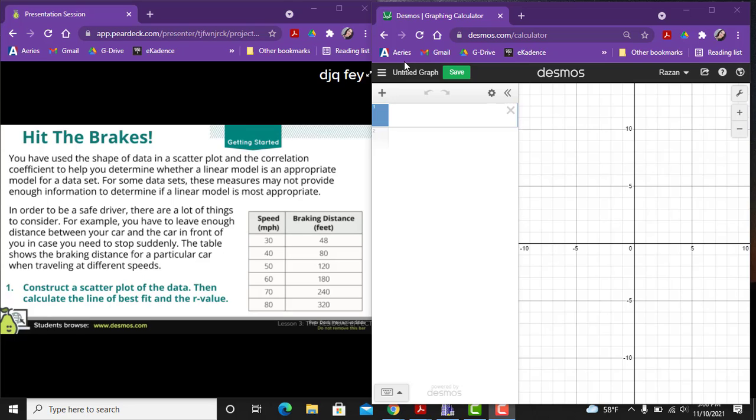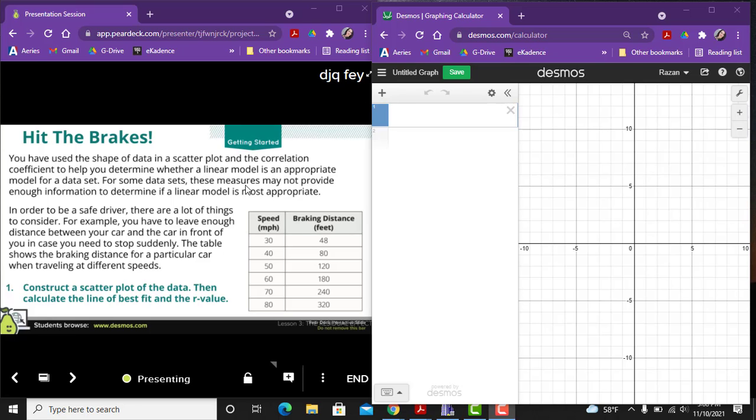Okay, so for this session, we're going to be graphing a residual plot and creating a line of best fit using both the Desmos online graphing calculator and a TI-83 virtual calculator that's been downloaded onto the desktop computer.